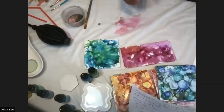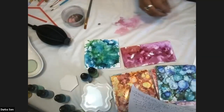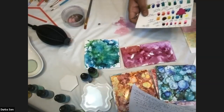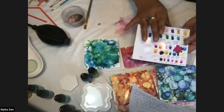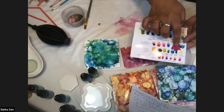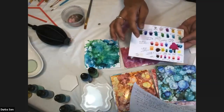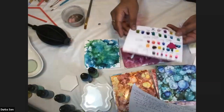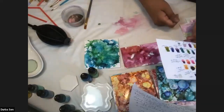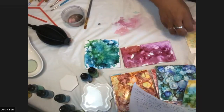I also wanted to show you a couple on Yupo paper. The thing that I like to do, and I'm sure everybody who's an artist does that, is I do paint swatches with the alcoholic ink, and you can see how this has spread because of isopropyl alcohol. That gives me a way to, instead of trying to open the bottle, look at it and say, okay, I want to use a couple of these colors. So that helps.